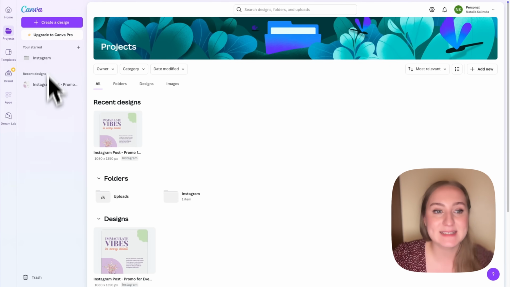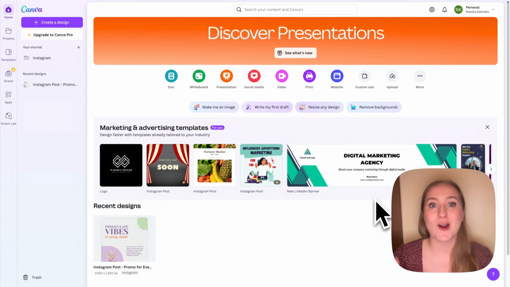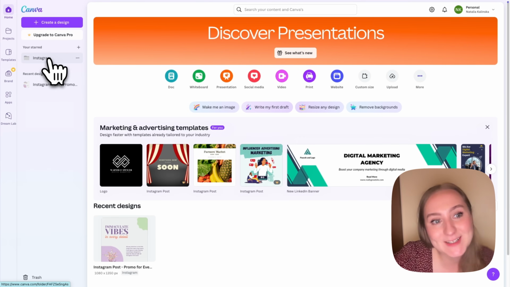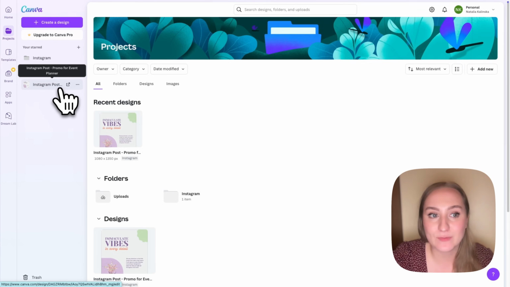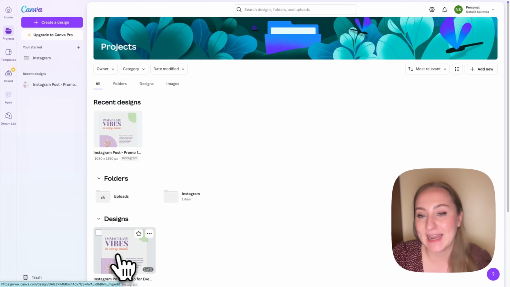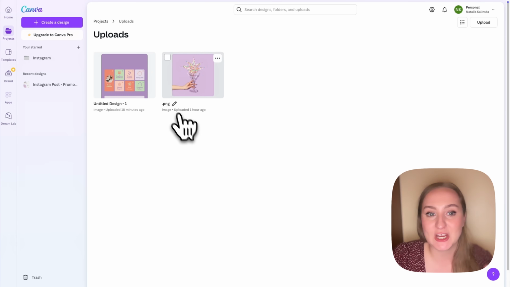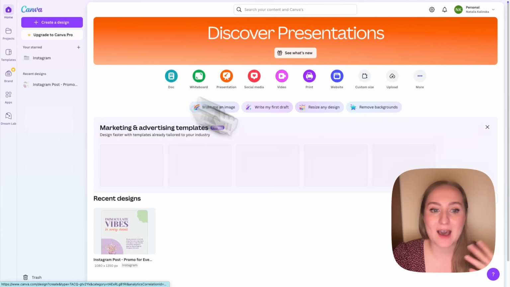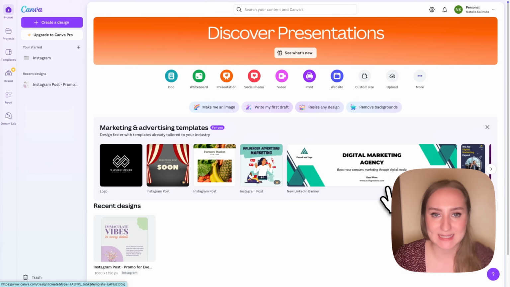So this is where this section comes to life, really. And you can see that now very slowly our homepage is getting transformed, because we now have this favorite folder that we can access with one click. And we now can see the recent posts from here and in here as well. We also have our uploads in here, and we can change the name for them. So this is how you can see how everything in Canva comes to life the more you design as well.